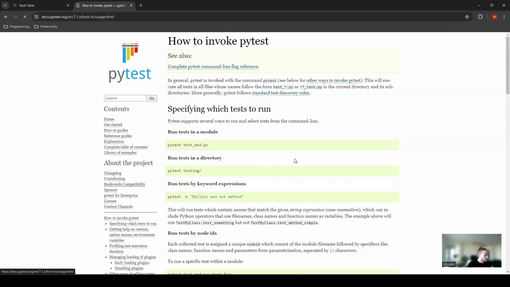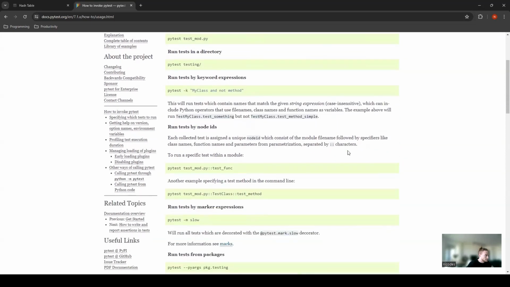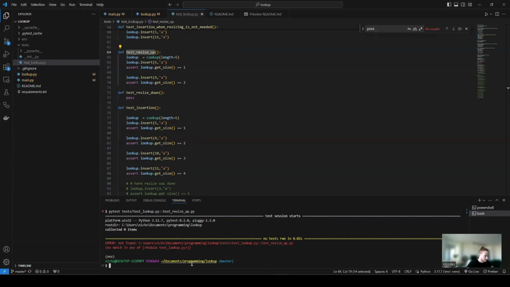Run tests in a directory, run tests in a module. Run a test within a module. So maybe like this test font. Okay, yeah, sure. And then we have this one.